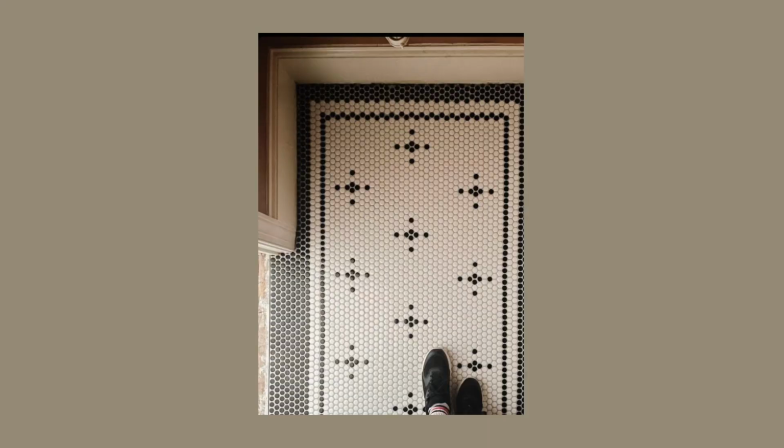But yeah, so we decided on penny tile, and then from there we took to Pinterest and started looking at inspo stuff, because gosh, there are so many options in terms of design. Do you want a border? Do you want a black border? Do you want white tile, black tile? So we went to Pinterest, of course, and we started looking, and Tyler and I both saw this photo and we were like, this is what we like, with a few adjustments.